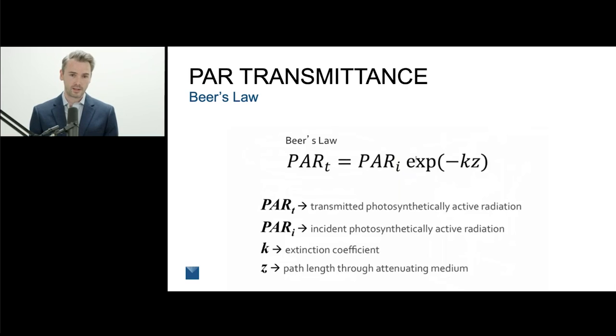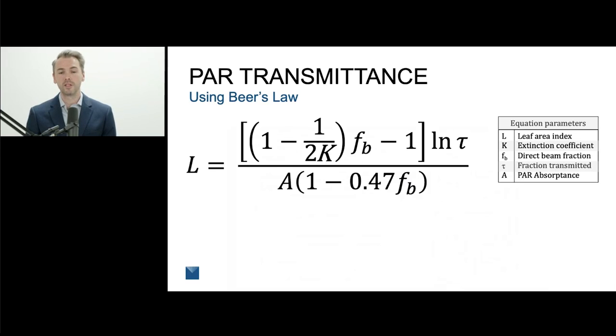Now you might look at this equation and you say, okay, I see we have the transmitted light, so that's PAR T, that's the light on the below canopy, and that's equal to how much light you have at the top of the canopy, PAR I, times some extinction coefficient and the path length, some information about the canopy itself. But I don't see any information there specific to how we get from light level to leaves. And so that's where we have to rely on a model that is based on Beer's law. So this is the model that I really want to get into today a little bit.